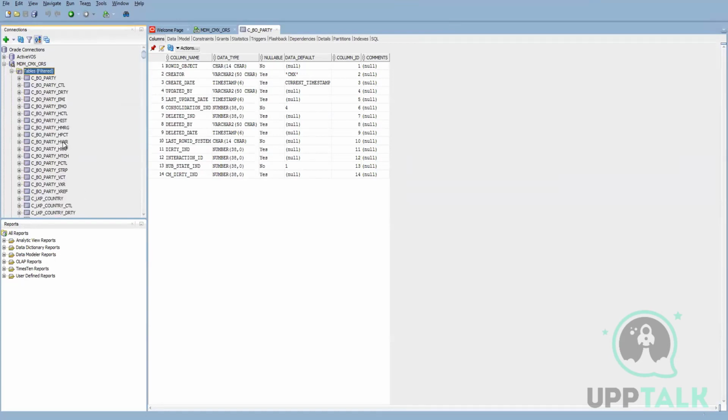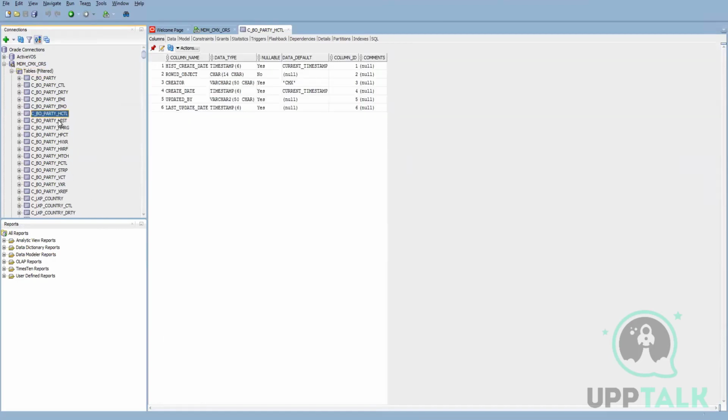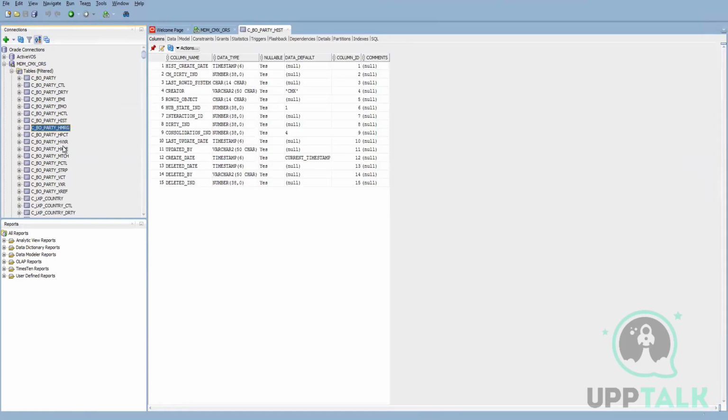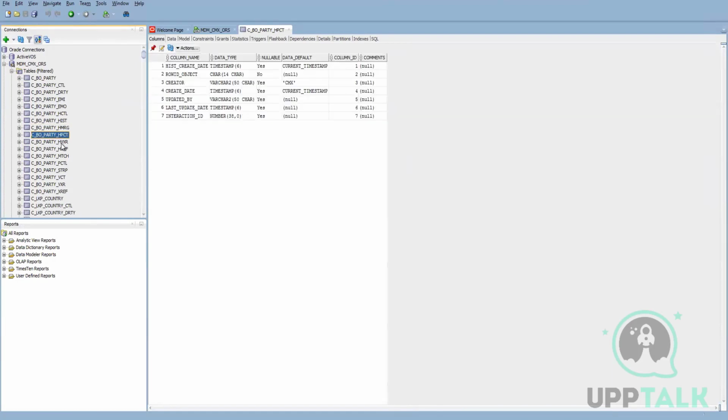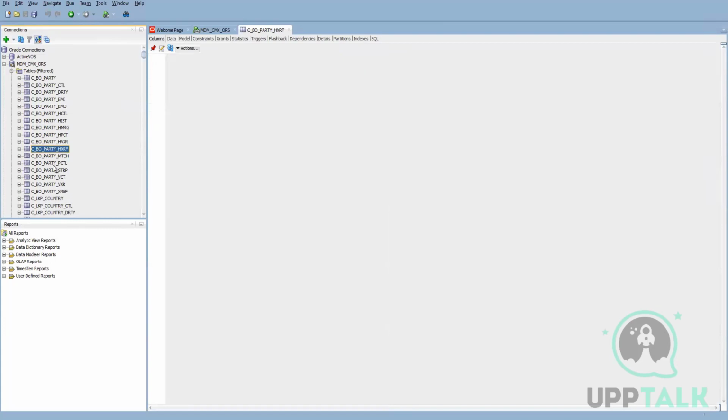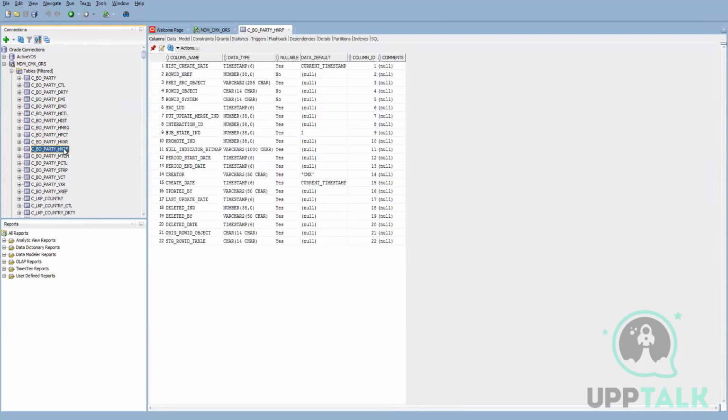Are you seeing the new tables which are coming up? History of control, history. This was already there. History of pre-control table, history of XREF, cross-reference, right?